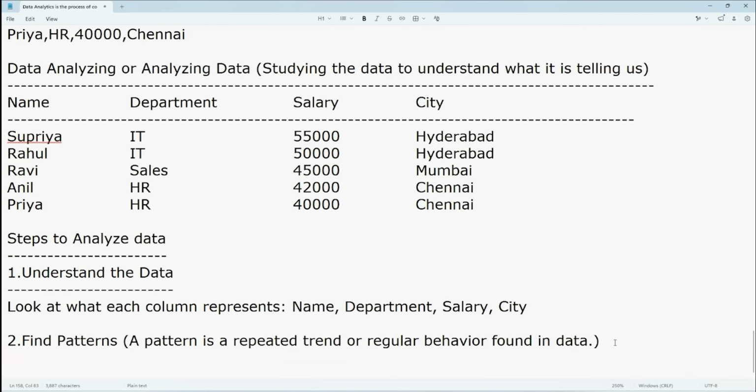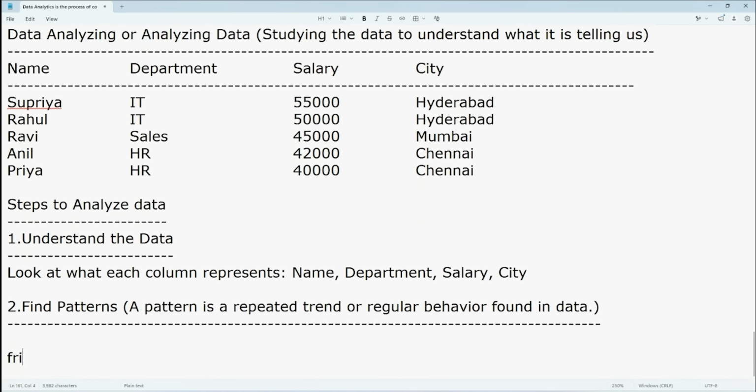So that means, simply, I can give one simple example. Let's say in general, every Friday they release a new movie. So this is a regular pattern. Every Sunday is a holiday. That is also a regular pattern. Okay. Regarding movies, sometimes they will release movies on Thursdays, suppose even Monday, Tuesday also. Suppose if there are any festivals, that is a different case. But in general, every Friday they release a new movie. That is a regular pattern. Every Sunday is a holiday. That is also a regular pattern.